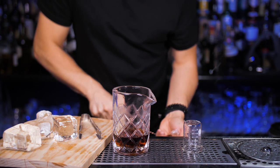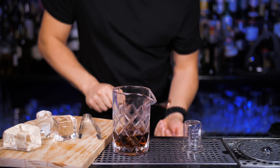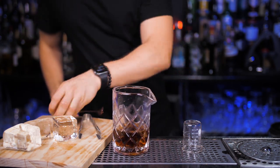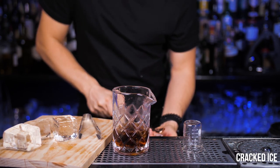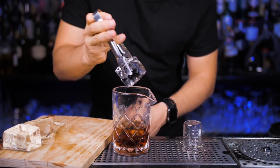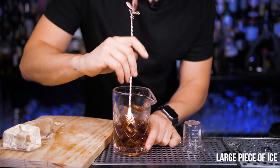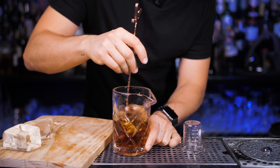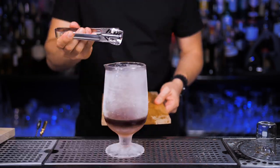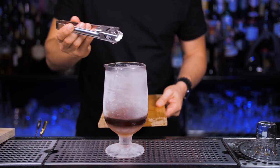If you paid attention, you noticed I stirred the previous drink with regular cubed ice, but here I want to point out another method of stirring using two different types of ice. Cracked ice covers more surface area and cocktails are supposed to get colder quicker, while large ice at the same time won't give a lot of dilution fast. I don't really see you using this technique in your home kitchen, but you need to know it and definitely try it.